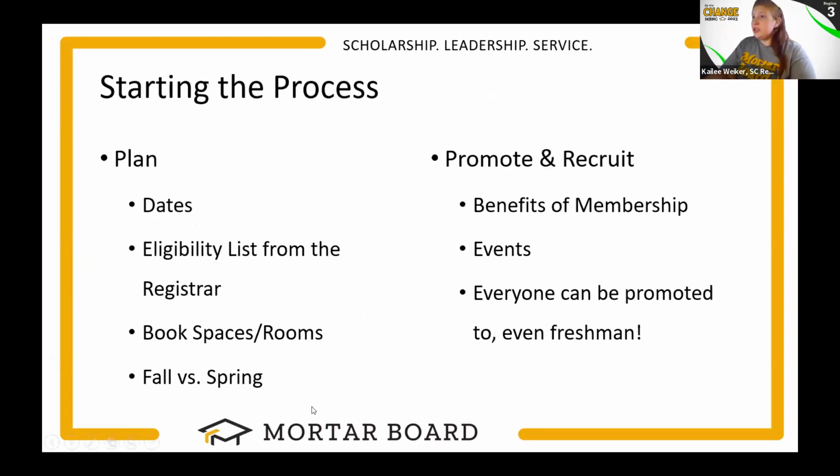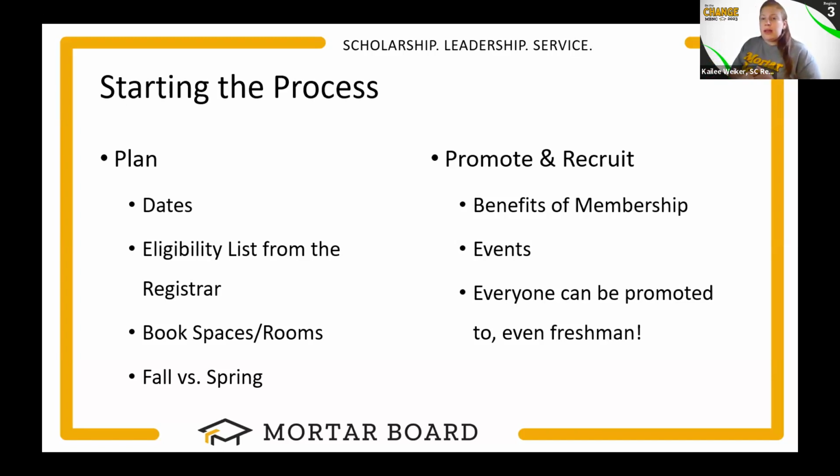Moving into starting the process, as Kaylee said, that first part of the process is planning. You want to start early and be as thorough as possible. Get your dates set out as early as possible. Make sure you take a look at your university calendar and make sure that you're not on top of other events and sporting events and things like that. You're never going to avoid everything, but try to avoid as much as possible.